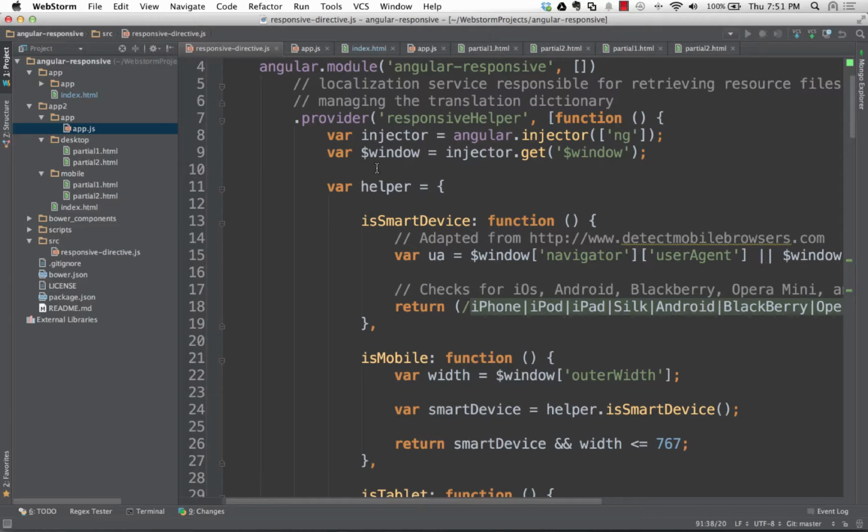We actually use this. I was using the is smart device function just so I could figure out if it was an older Android device on our site, because it actually handled the language differently. So that was the first time I ever started working on the is smart. And this is actually based on Detect Mobile Browsers, but it's a much cheaper way of doing it than what they did.